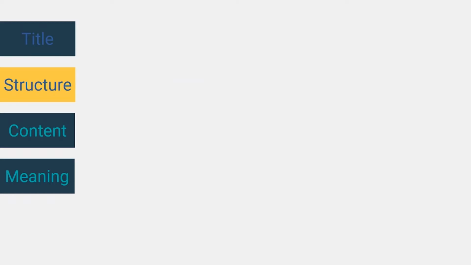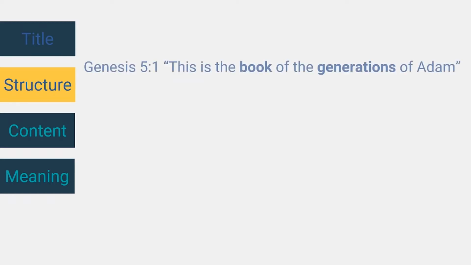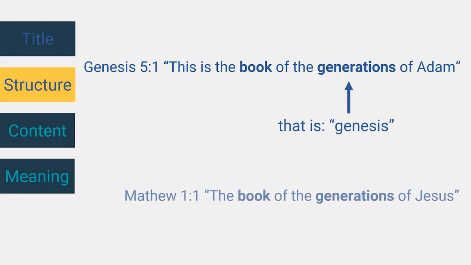And then there is something else that is interesting about this phrase. And for that we have to go to Genesis 5 verse 1, where the second occurrence of this phrase reads as follows. "This is the book of the generations of Adam." And remember, the word generations in the Greek translation is Genesis. Now let's compare this phrase with the first verse in the Gospel of Matthew, the book of the generations of Jesus. This way, Matthew clearly wants to make a link between the life of Jesus and the book of Genesis. And to emphasize that this is not an accidental similarity, the word book is repeated here as well.